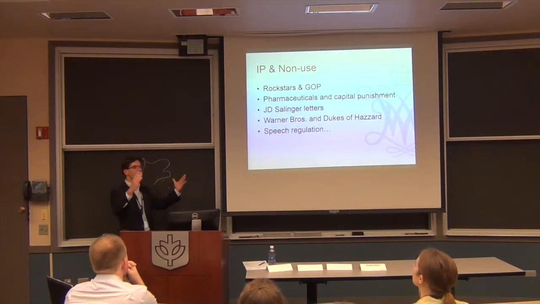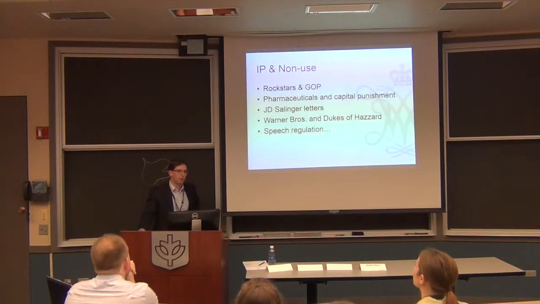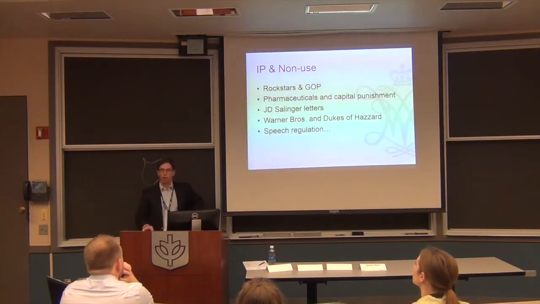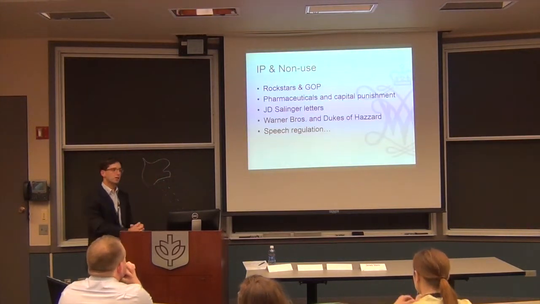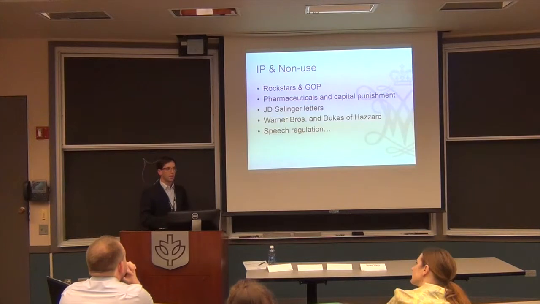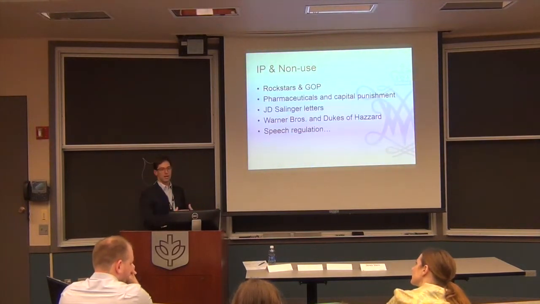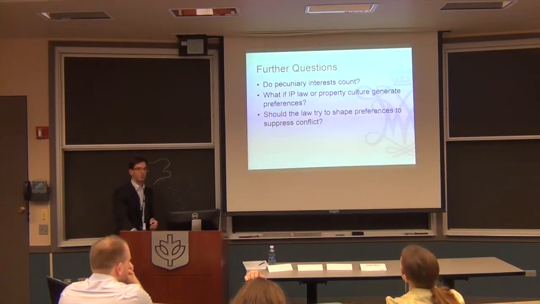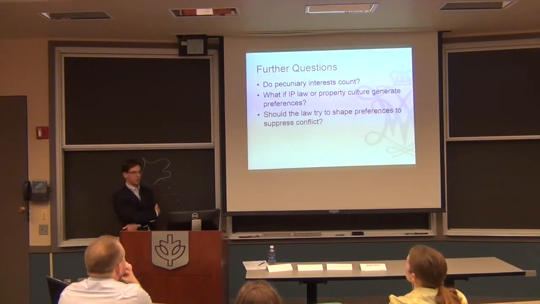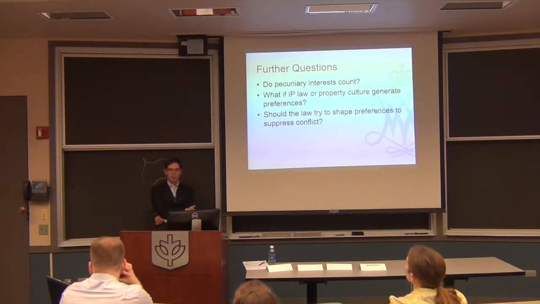And then just think of the entire universe of speech regulation, whether in the form of privacy laws, blasphemy laws, all kinds of things like that. There are all sorts of occasions in which what people want is for someone else not to have access to a piece of information, an informational good, and so the conflict arises in that way. It's not that the conflict arises simply because one person is trying to use it and that use is incompatible with the other's. This raises some questions that are interesting to me, but for which I have no answers, but I will just share them with you. Should we count in this calculus purely pecuniary interests?